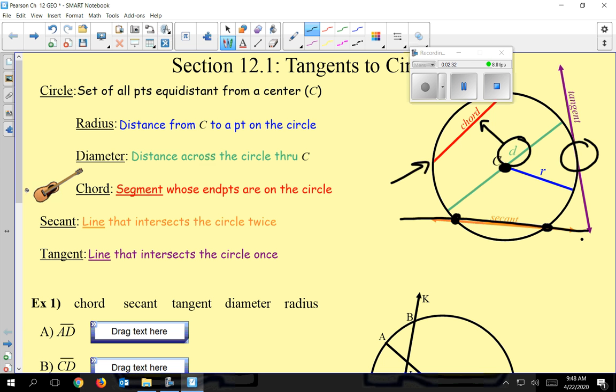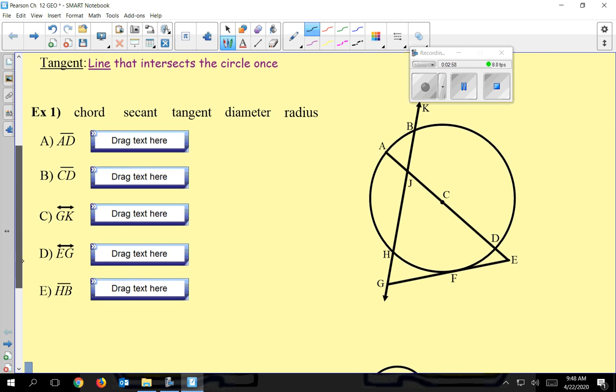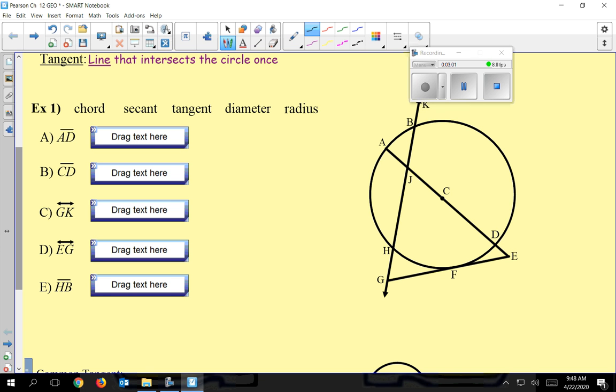So we've got some things that are kind of similar here, and some things that have really specific names, like hypotenuse is going to be the longest side of a right triangle. So a diameter, chord and secant have some similarities, but some very specific differences. Okay, so we go down through some of these examples at the bottom. We just need to pick which one's which. So AD is right here, and it's touching the circle at two points, but it goes through the center. So I think that's going to be diameter.